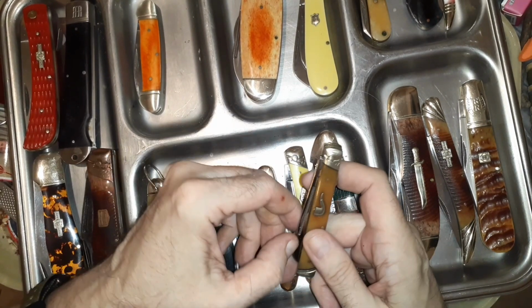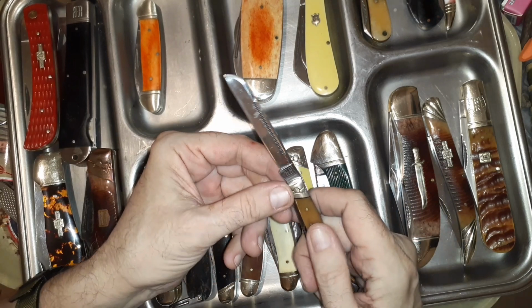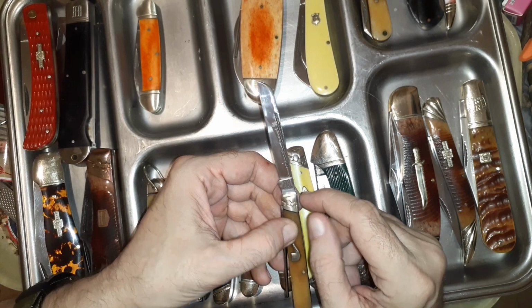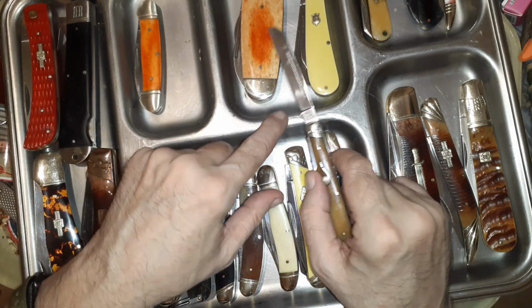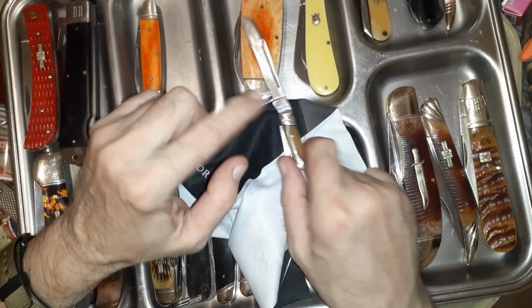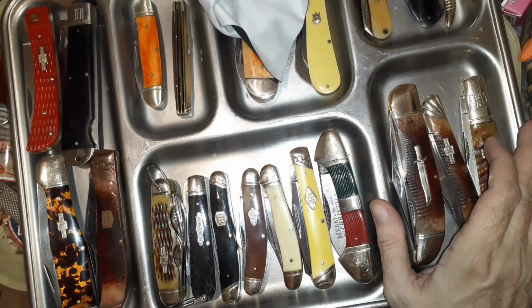Sometimes when you start using them a lot, the Rough Riders, the blade might start getting a little bit of blade play. All you've got to do is pat it a little bit. I used a vise the last time I did this, but you can just tap it with a rubber mallet or a nylon mallet or something like that. You can even use one of these rags, just to protect it from metal to metal scratching. But that'll tighten up and center the blades. So there we go. We've gone beyond my limit.